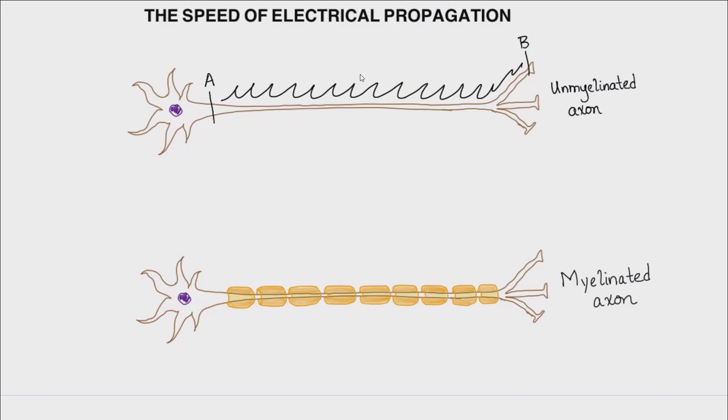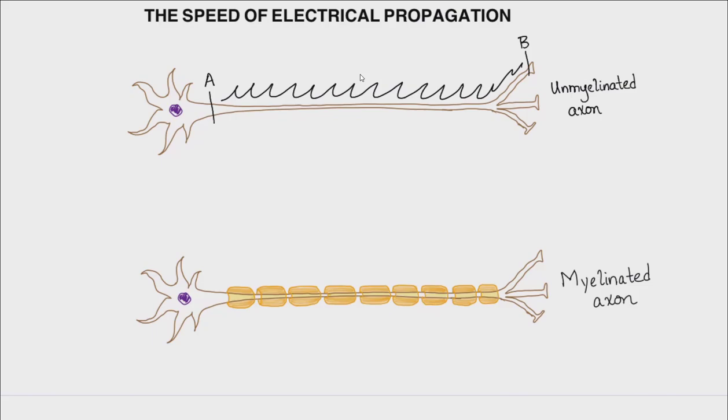Or another way to think about it is to decrease the time elapsed from point A to point B. Can I make it quicker? Can I make the electrical conduction faster? And the answer is yes. In the animal kingdom, there are kind of two different solutions to that potential problem. And it is a problem.